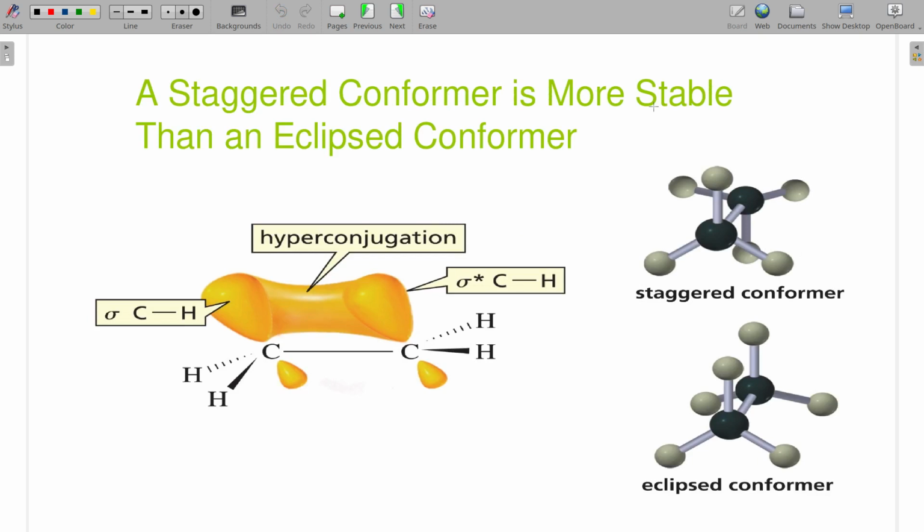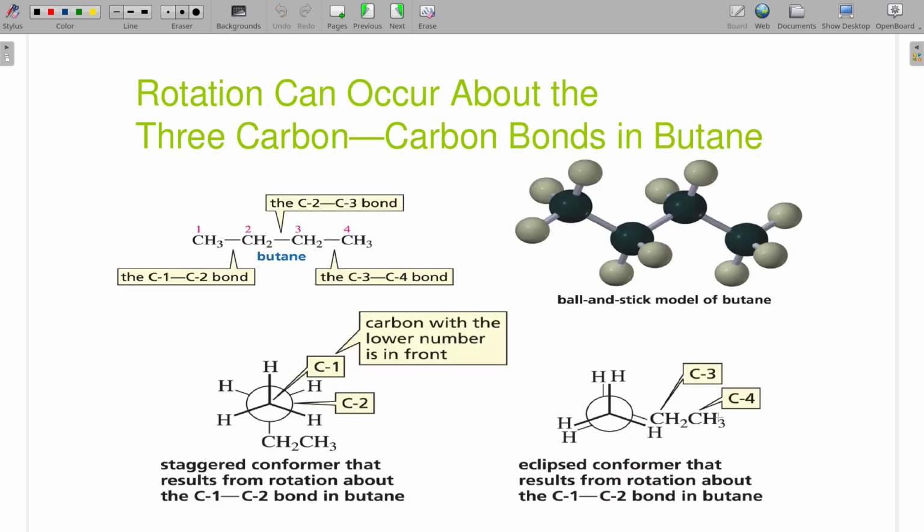But this whole idea of staggered and eclipsed, what we're seeing is that it actually adds some strain to the molecule when they line up. Now, they use this word hyperconjugation. I don't want to focus on this yet. We're going to focus on that type of stuff a little bit later when we start doing bonds. Right now, I just want you to realize that these hydrogens want to be as far away from each other as possible, which is why that bond rotates. And it even does the same thing along a longer and more complex molecule, like butane, which is what we have here. Now, we're doing the same type of thing on the Newman projection here.